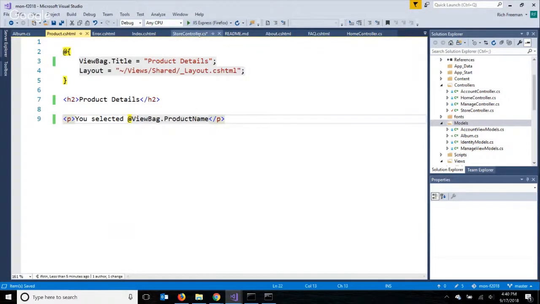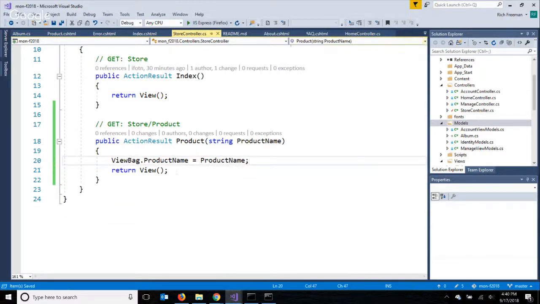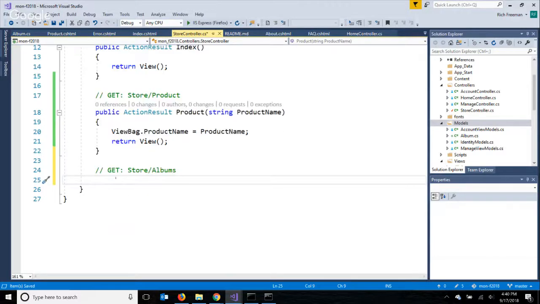Actually, we'll leave this page alone. We'll leave this view alone as it is. We'll create another method, and it'll load another view. And in here, we'll mock up some data, but that data will be of type album. Rather than just using the ViewBag, which is just a generic container, we're going to pass in a strongly typed list of album objects, which we're going to mock up.